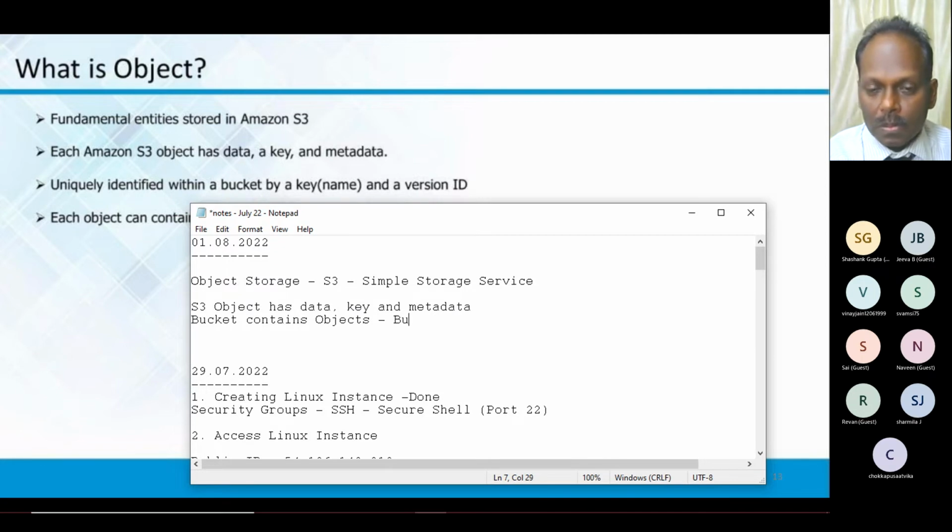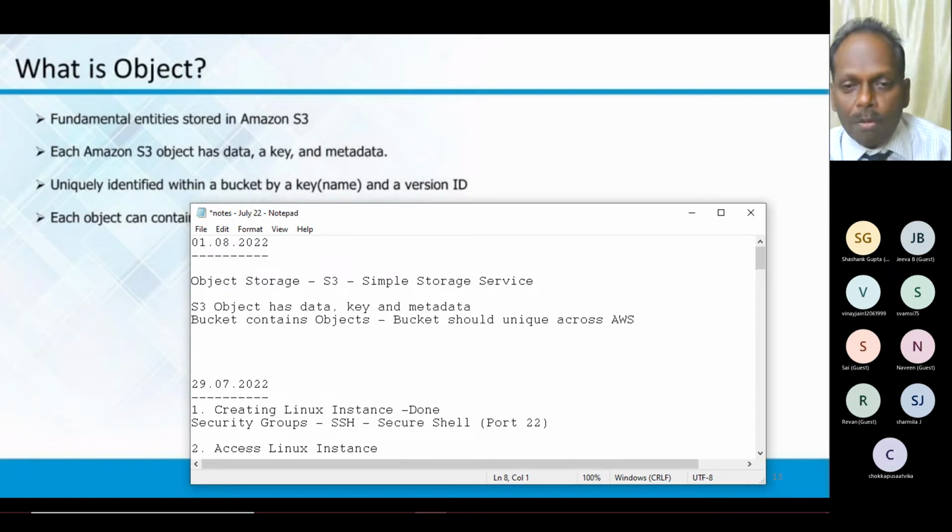A bucket name must be unique across AWS. Whenever you go to the S3 service, you need to create a bucket first. That bucket is unique. Like in Google Drive, first you sign in with your email ID. That email ID is unique. It's like a bucket.